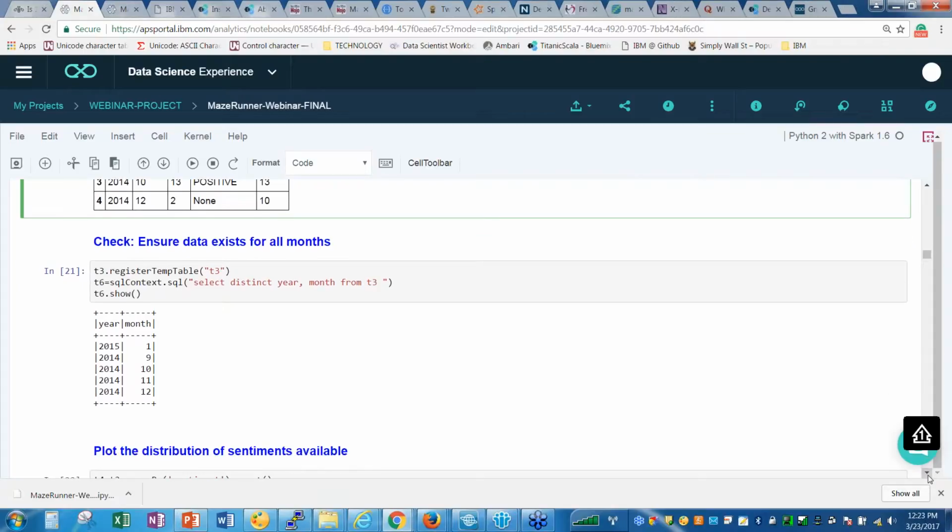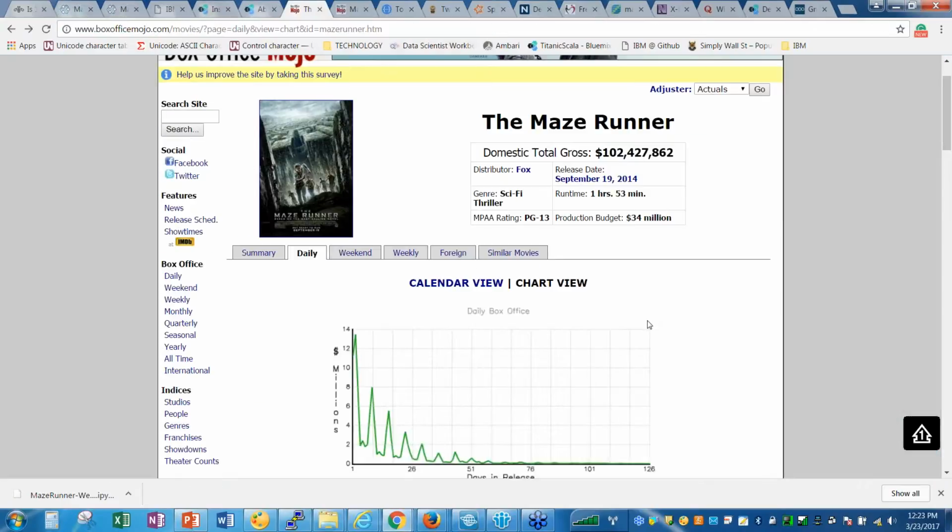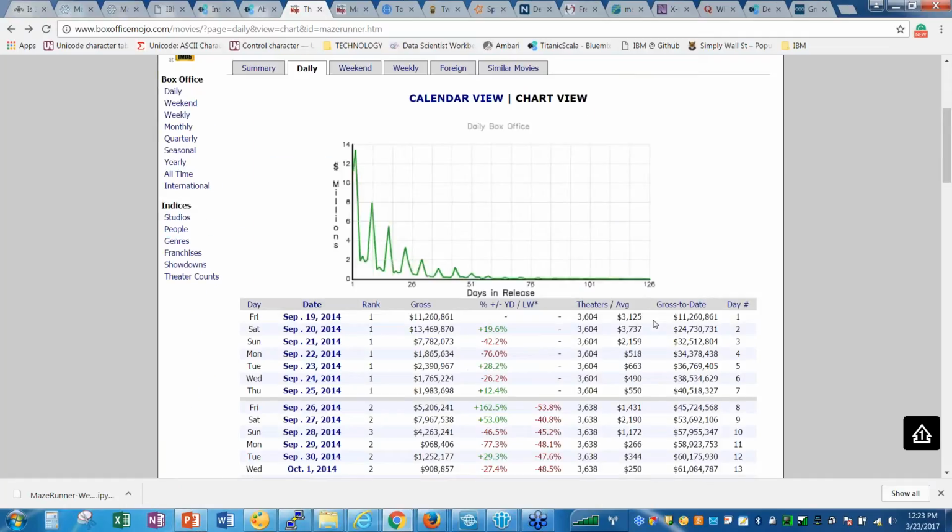Finally, next we do some verification just to confirm whether the data that we really got matches all the months of interest that we have from the daily collections. We know that the movie got released in September, and this is the site that I got the information from.